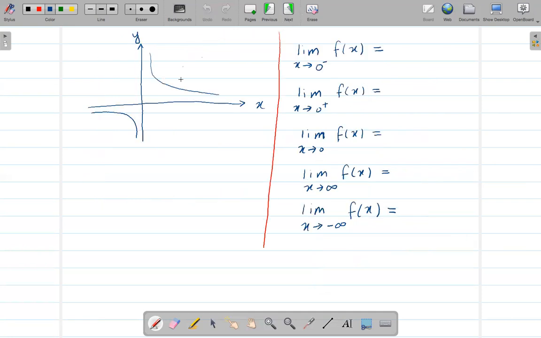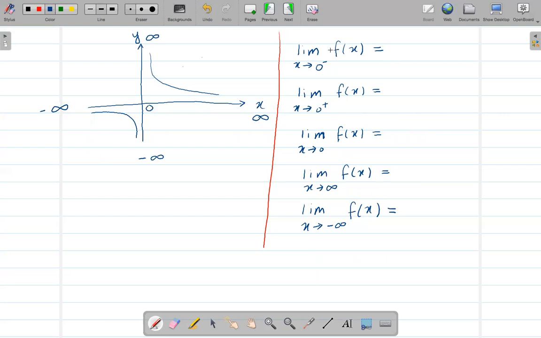Okay, now this one. This is again x, y, and there is this graph. Here on the x-axis, this is the 0 line, and on the y-axis, this is also a 0 line. So the graph is going towards this line 0. On the bottom of the y-axis, it's going towards negative infinity. On the top of the y-axis, it's going towards positive infinity. On the x-axis, on the right, it's going towards positive infinity. On the x-axis, on the left, it's going towards negative infinity.